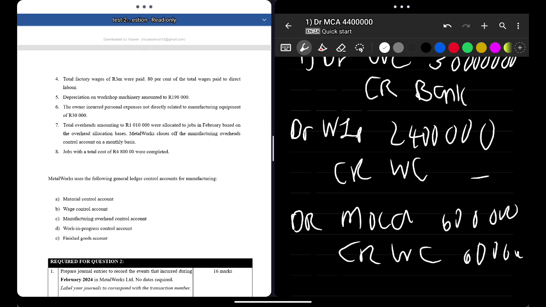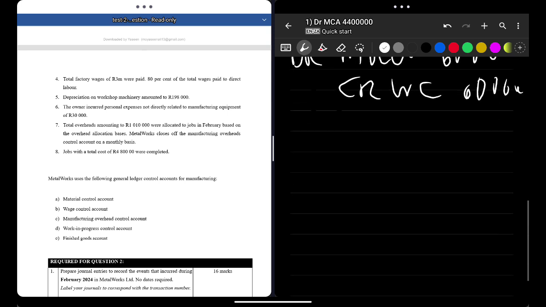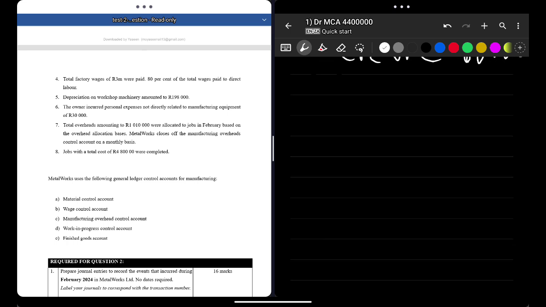Now you'll actually see this if you have to draw the ledger. The direct labor ledger closes off and sends it to work in progress and factory overheads. Remember, direct material, direct labor, factory overheads, all accounts need to be closed off and go into work in progress. In the material account and labor account, we're asking if it's direct or indirect. If it's direct, we send it to work in progress and credit the account. If it's indirect, we send it to factory overheads and credit the account. As soon as you see direct material, ask yourself if it's direct or indirect. Direct, debit work in progress. Indirect, debit factory overheads, and credit that same account.